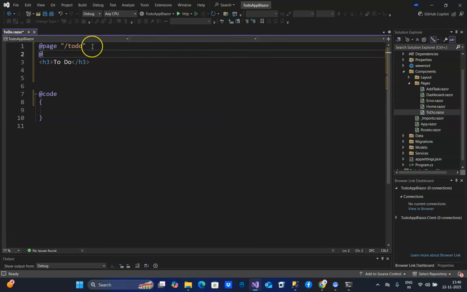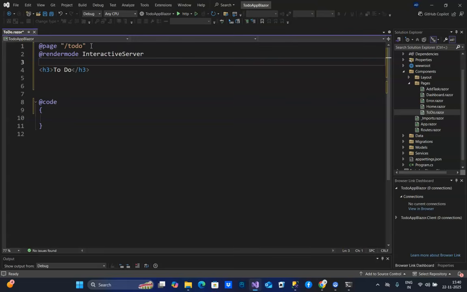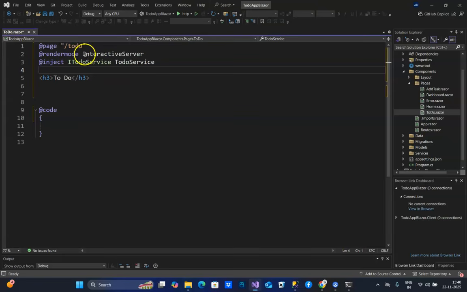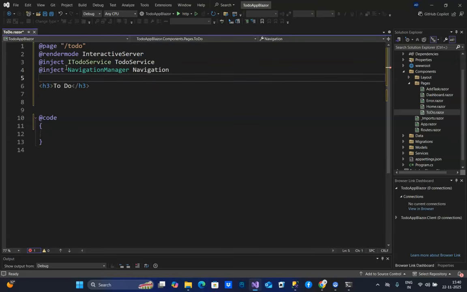We'll define the render mode as interactive server. Then we inject our service class, IToDoService, and call it ToDoService. We are referring to the interface, not the main class. Then we inject NavigationManager for navigating between Razor components, and call it Navigation.